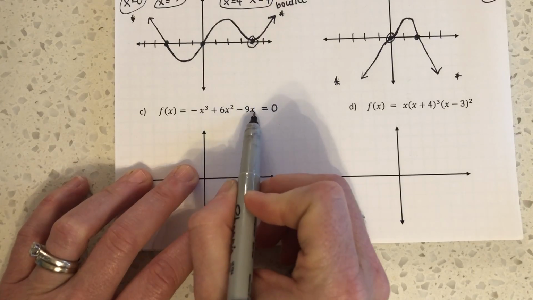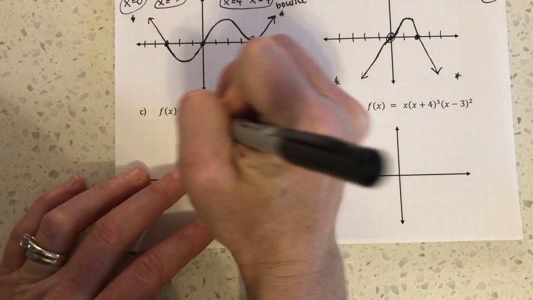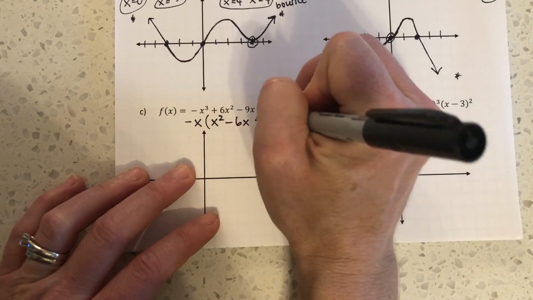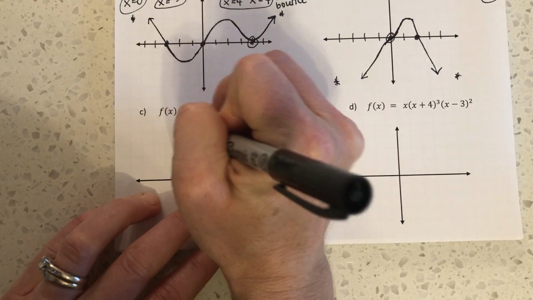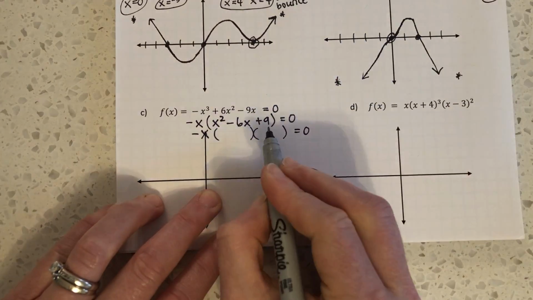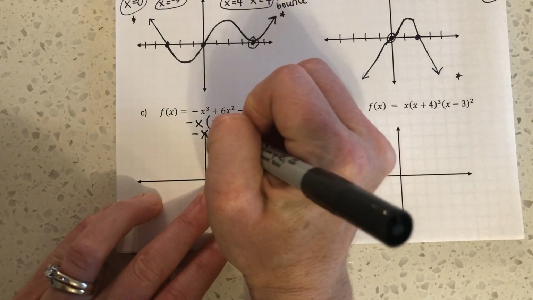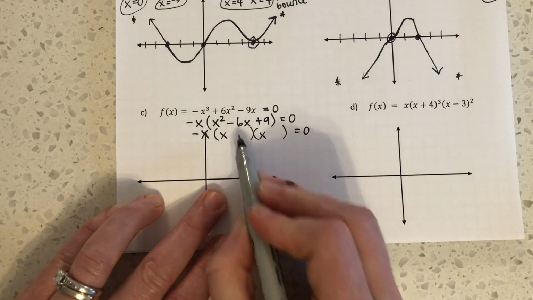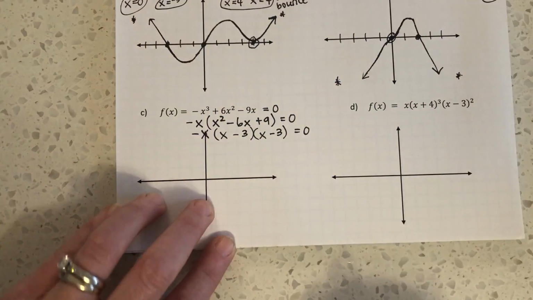So I have a GCF of x, and I'm going to pull out a negative x because it leads with a negative. That's going to leave me with x squared minus 6x and then plus 9. Set it equal to 0. And we're still factoring. I'm going to look to factor this again. So negative x times, well, if I factor this now, it's not the difference of 2 squares. I shouldn't need to group that. I know this piece and this piece get me x squared, so I need an x and an x. I know this number and this number have to multiply to 9, and then my rainbows better get me my negative 6x. So I think a minus 3 and a minus 3 should work.